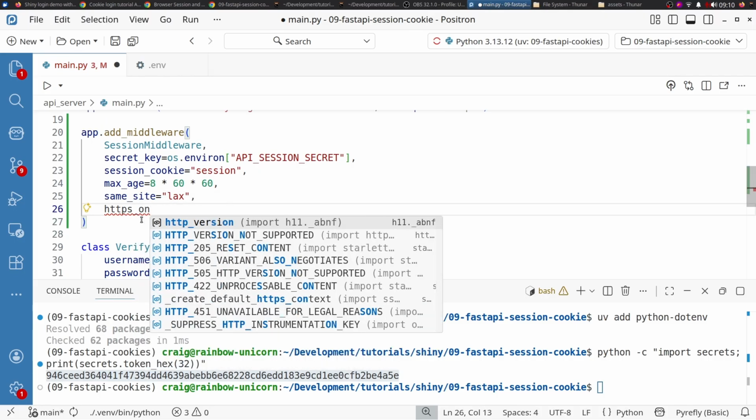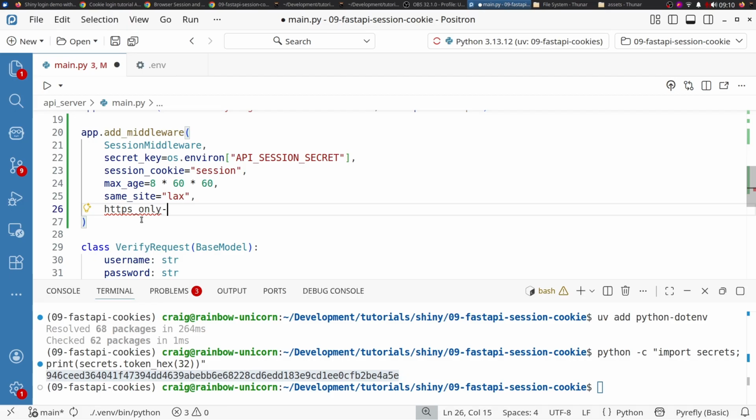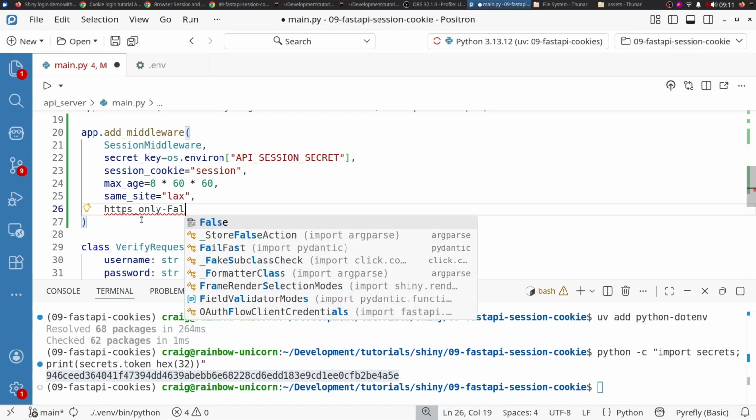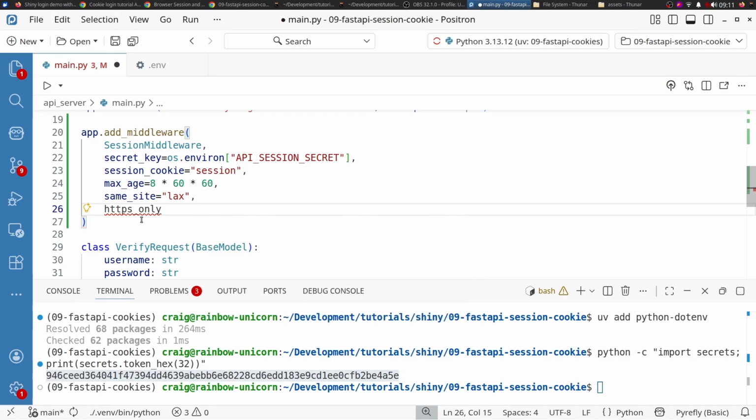And temporarily for development, we are going to disable HTTPS only. You should enable this.